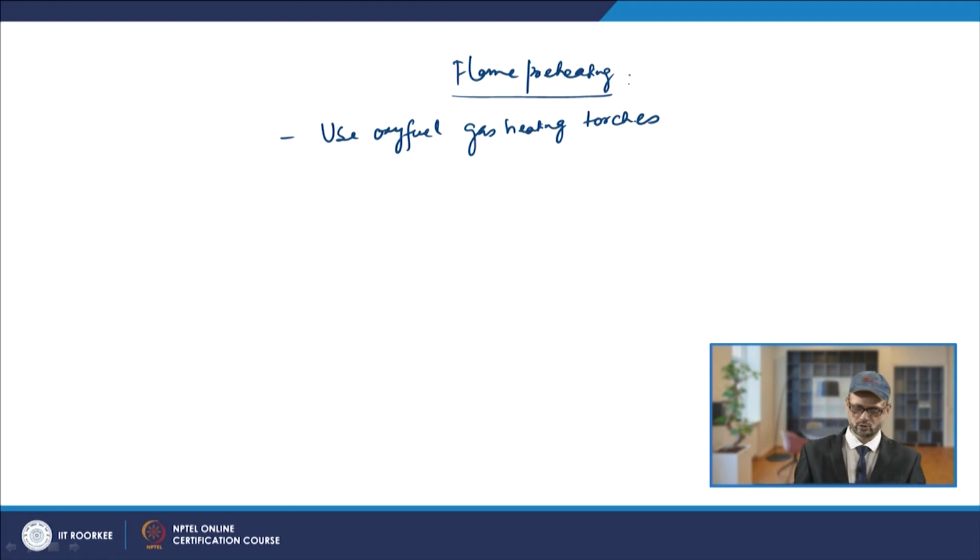Now, as we discussed, you will have control of the flow rate, you can have proper selection of the hose diameter, and you will have other fittings. So, you can use these torches to do the flame heating. Flame heating heads normally are water cooled, and they have certain dimensions. So, that way flame preheating is done.